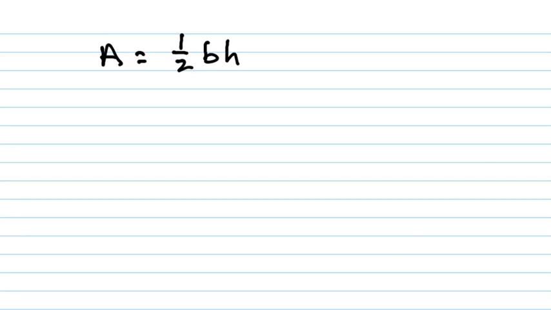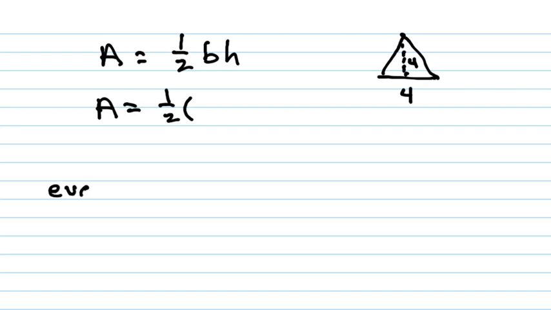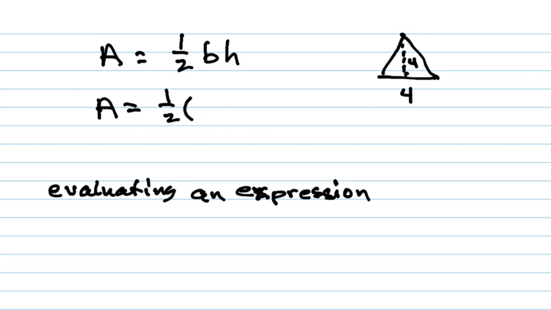That's algebra, right? How do I know it's algebraic? Because it has variables in it, right? We're looking for the area of a what shape? Triangle. So if I gave you this, could you now solve it? You bet you can. Area equals. So this is called evaluating. Okay, we might as well put that in our terms. Evaluating an expression. You can't solve an expression, and we're going to do lots of work with this as well, but you can evaluate an expression.